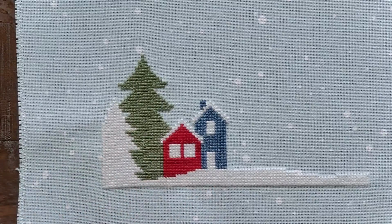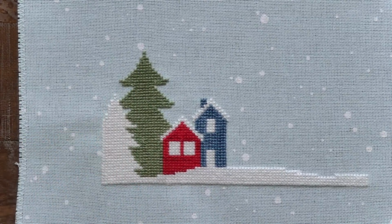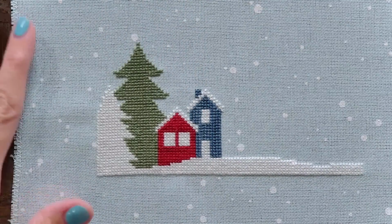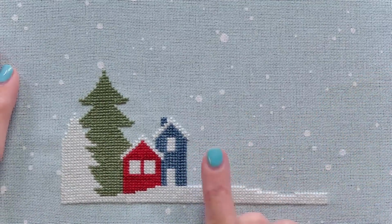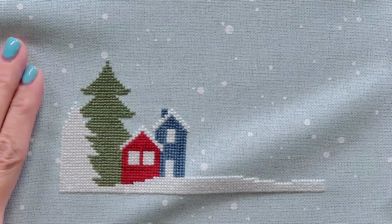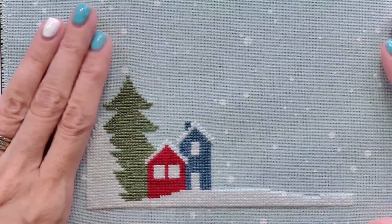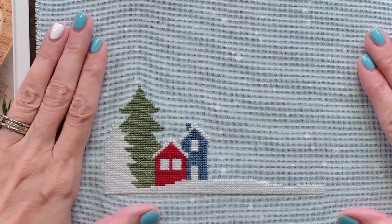And my stitches are just ugly. Look at that. That's horrible. So this fabric right here is 32 count, so it's equivalent to 16 count, and you can see my house. I mean, it's crooked. That is not straight. So I feel like when I take it to frame, they're going to have to do that because it is not my best work. Now, I love this, and I think it's going to be super cute, but I am a little concerned. This is not my best work.